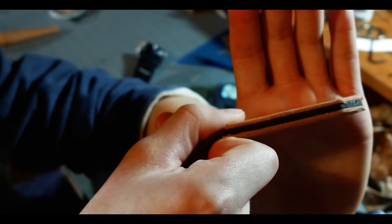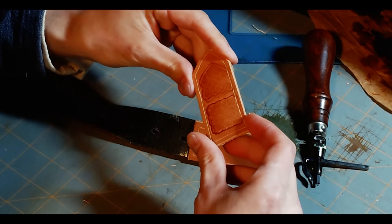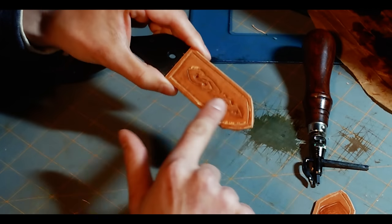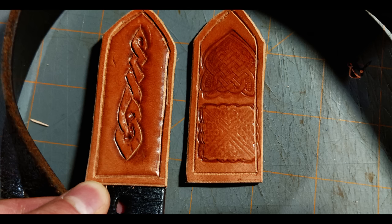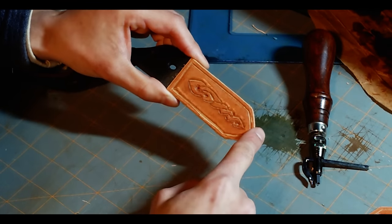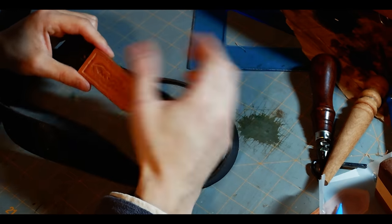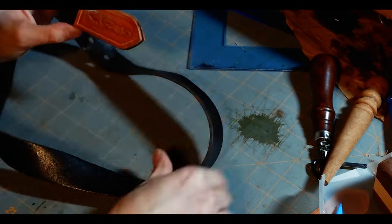I did a little test here and didn't like the way this one came out with the stamps, so I ended up taking it off the belt and redoing the side. I decided that with tooling I'm able to get a much deeper, more pronounced pattern than with the stamps — I don't know if that's a technique issue or a cheap stamp issue — but I decided to go for a hand-carved pattern instead. That's what it looks like after everything is beveled. I overcomplicated this; there's no reason you have to do that.